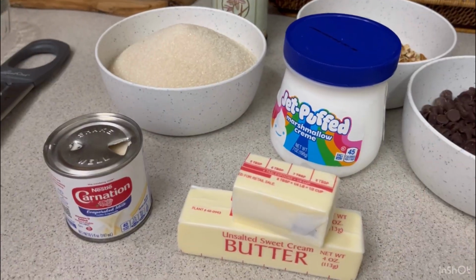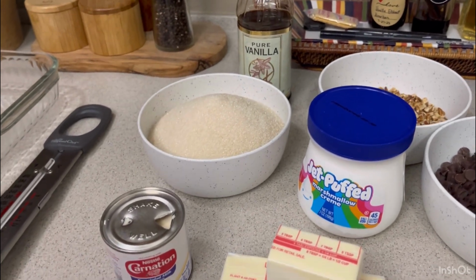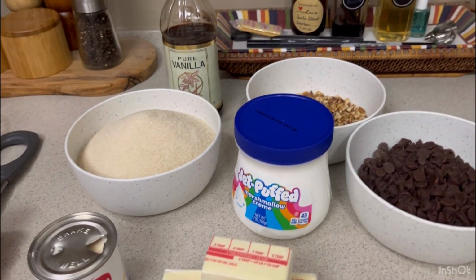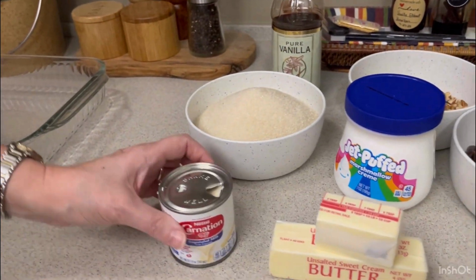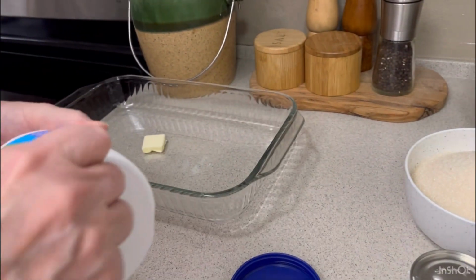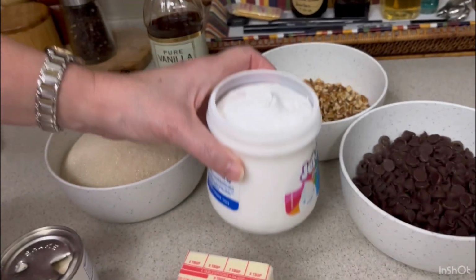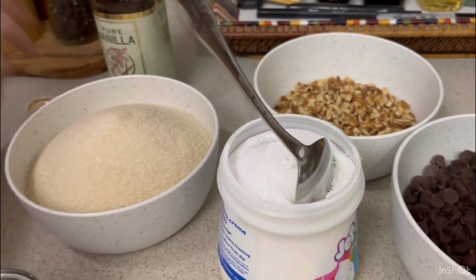One of the keys to good fudge is to be prepared. This is not one of those recipes that you can be doing one thing and put that aside and then go chop up your nuts and all that. So you really want to stage everything out before you get started. So I'm going to go ahead and get my candy thermometer put in. I've gone ahead and opened up the milk. I'm going to go ahead and peel back this little foil seal on the marshmallow cream. Get my spoon in there, get my vanilla open.